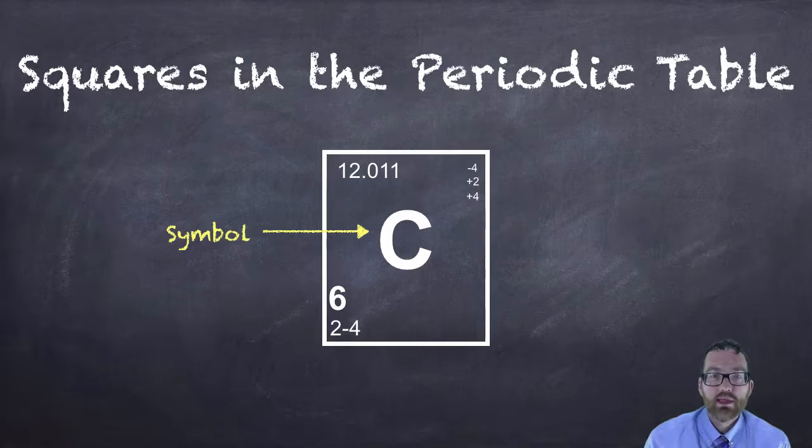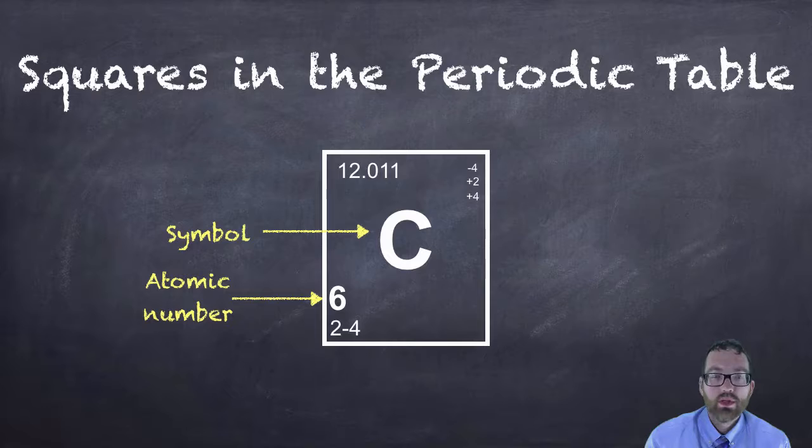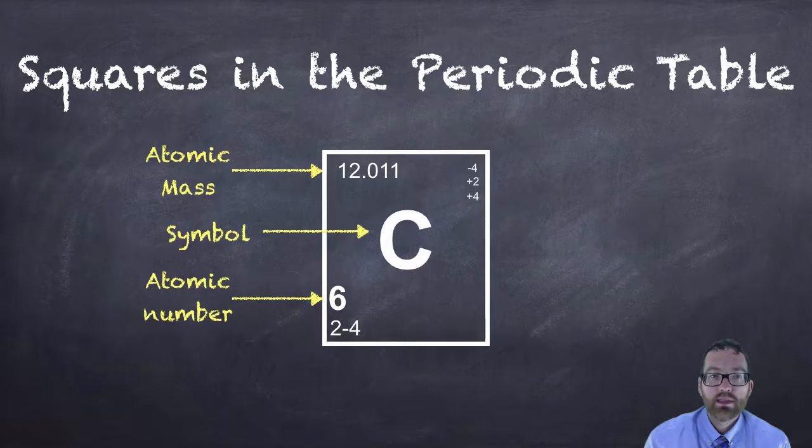We have a number in our lower left hand corner which is our atomic number. It's the bigger, bolder number. We have the atomic mass up above. It's always bigger than the atomic number because remember the atomic mass is the number of protons plus the number of neutrons, and it's the average of all the known isotopes of that element, which is why it's not a whole number.